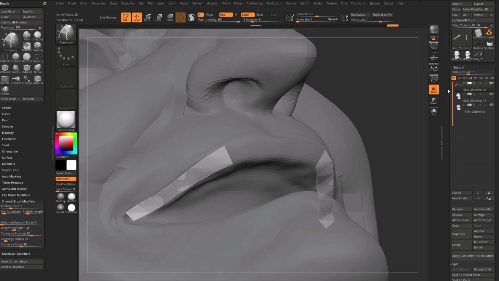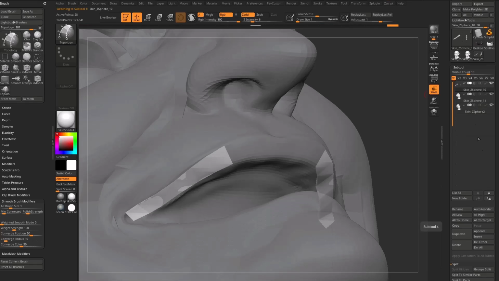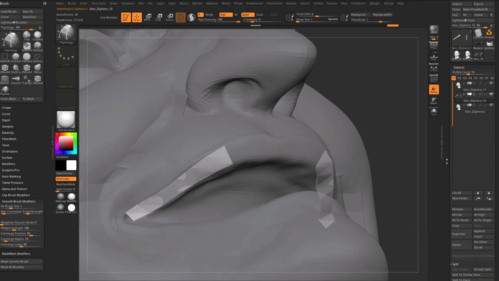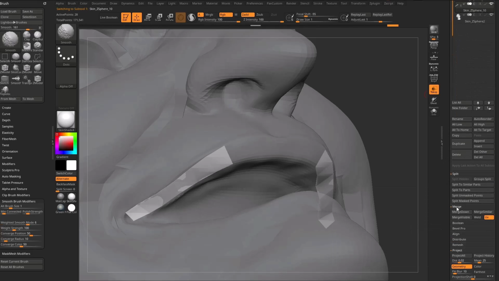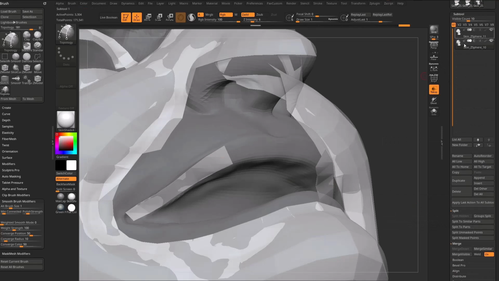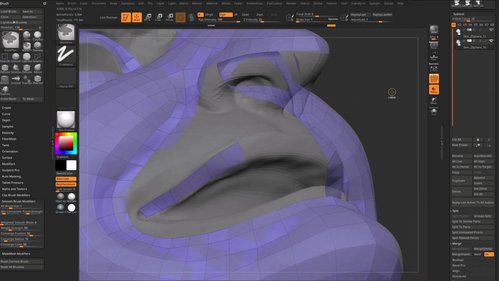So if I turn off solo, you'll see I have my high-res head, my strip of geometry, and then my low-res head. So I'm going to take this strip of geometry, use this bent down arrow to move it down right above my geometry that I'm building, and then I'm going to say merge down. Say okay, and now this geometry is all together. I'm going to turn on polyframe so you can see it. You'll see they're different polygroups. If you want to make them the same, just hit Control W. It'll make them all the same polygroup.